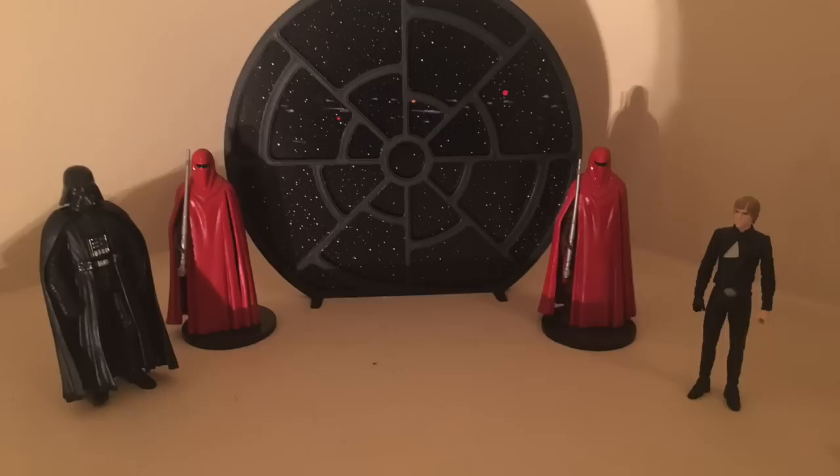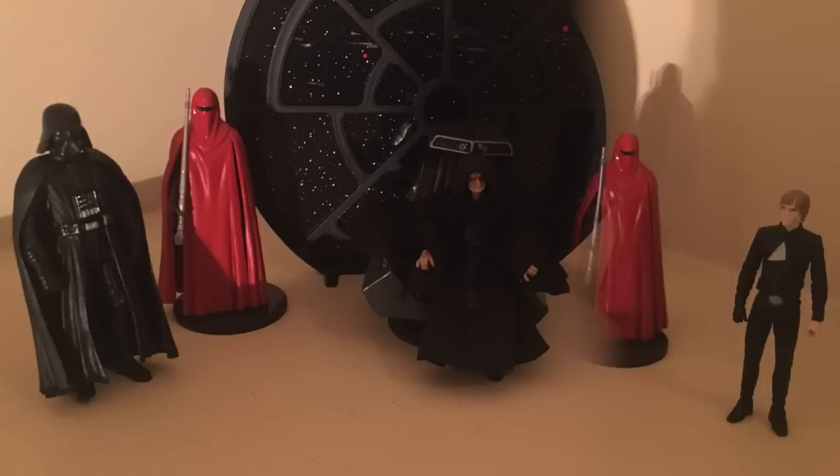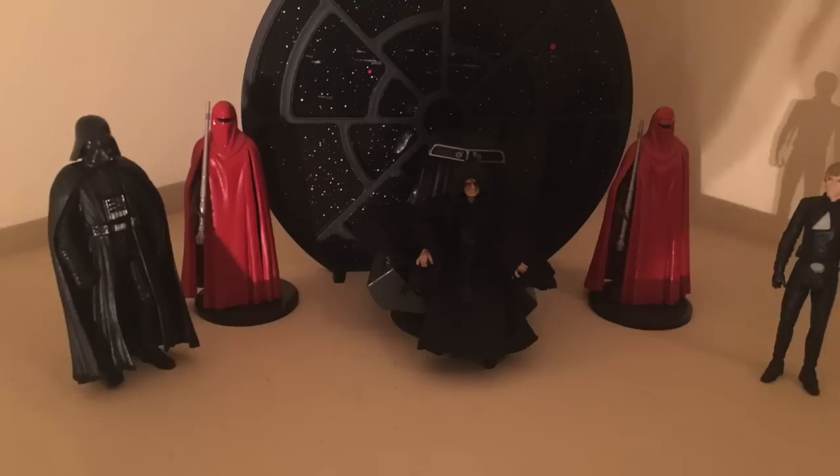So pulling everything out, yeah, it's all in scale. It works perfectly. If you've got other figures, which you probably do, this is likely not your very first Star Wars figure ever. But if it is, hey, it's a great one to start with. And unlike the previous Emperor Palpatine in Throne, this one is totally removable. It's not stuck to a base. It's not stuck to anything. You can move it around.